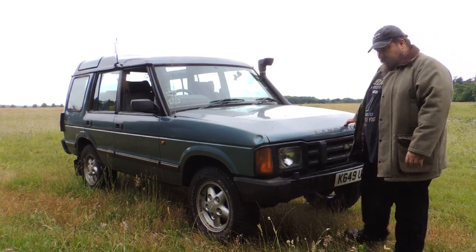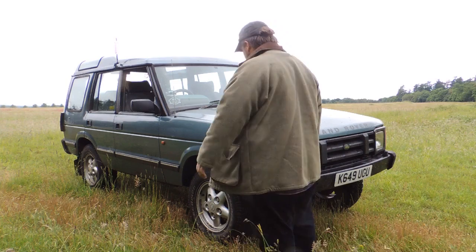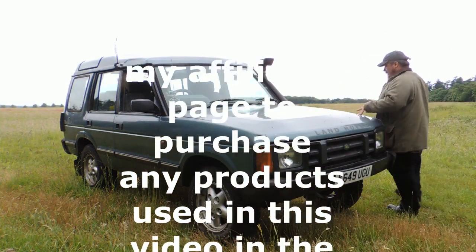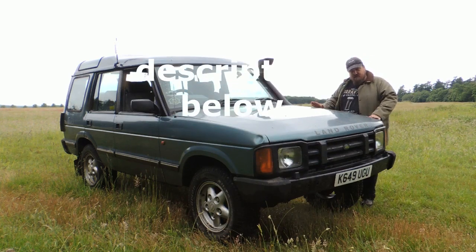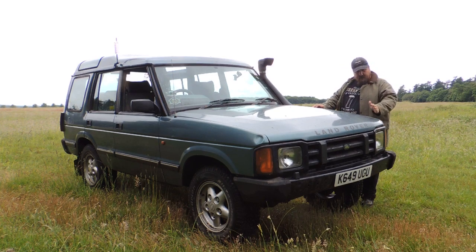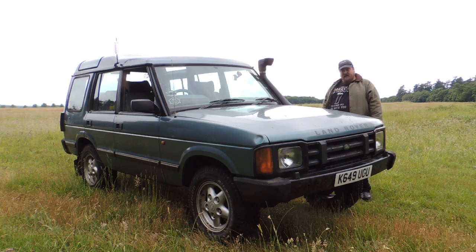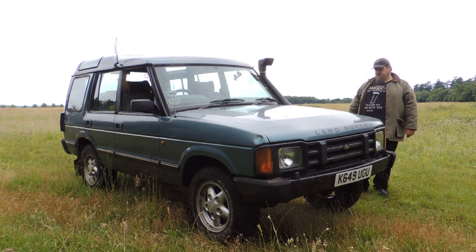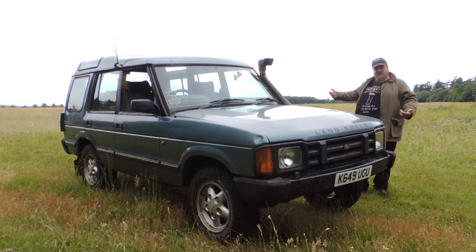So this is my 1992 Land Rover Discovery 200 TDI. This is the first of these ones, the pre-facelift. Production started in October 1989, originally launched at the Frankfurt Motor Show of the same year, and originally in three door only. The following year, 1990, you could get the five door as you see here.